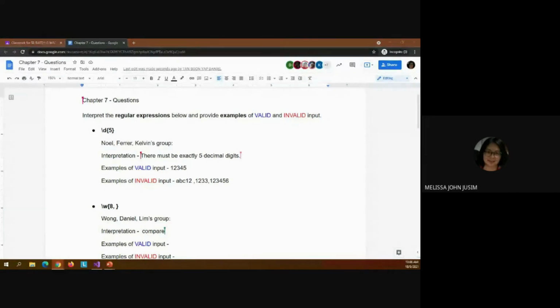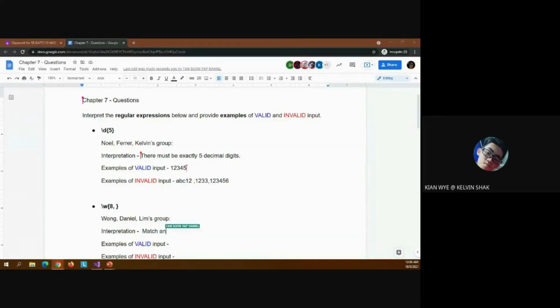I present. Okay, so explain the interpretation for that regular expression, Kelvin. The expression says there must be exactly 5 digits for the input. And then the valid input is like 5 digits, so 1, 2, 3, 4, 5.